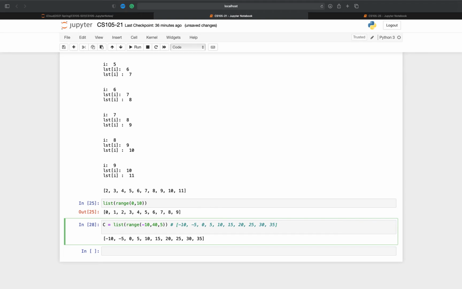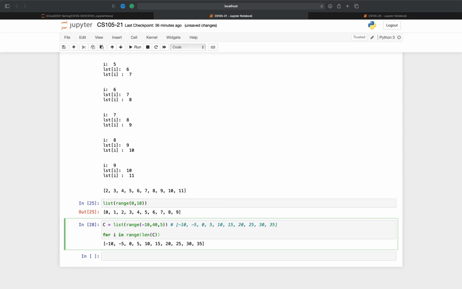So what I want to do, I want to say for I in range of length of C, range of 0 to, actually this one is exactly the same as writing range of 0 to length, right?